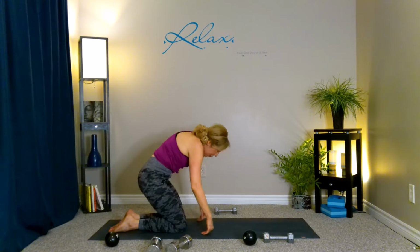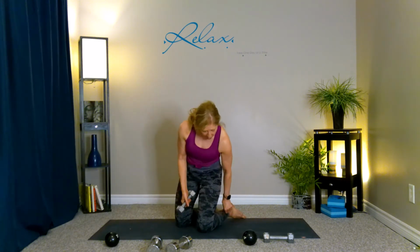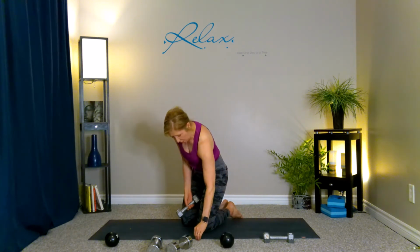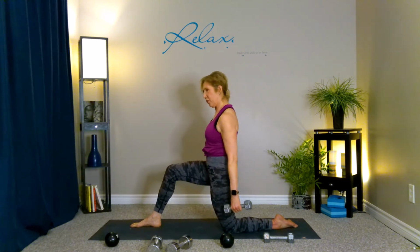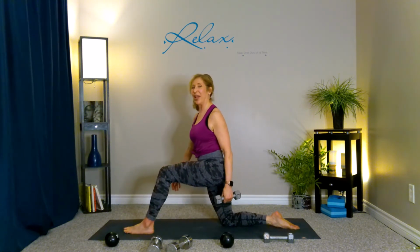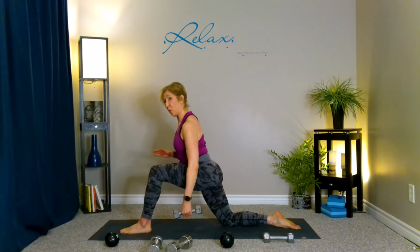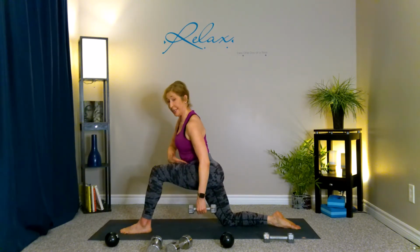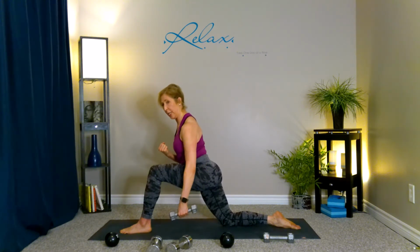Slowly unroll yourself. Let's attack the opposite side. So I'm going to just turn around here, just overall giving you a better visual of what's going on as I begin with my left foot, no, sorry, opposite foot. So going the other way here, other foot is forward, pressing into that heel, leaning forward. So belly is not resting on my thigh, it's hovering above it, which causes me to keep my core engaged.